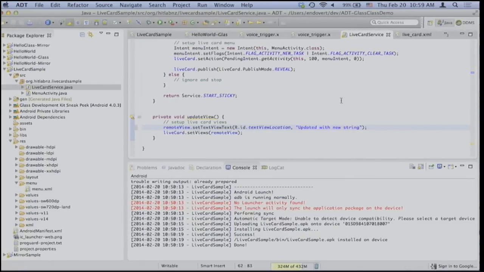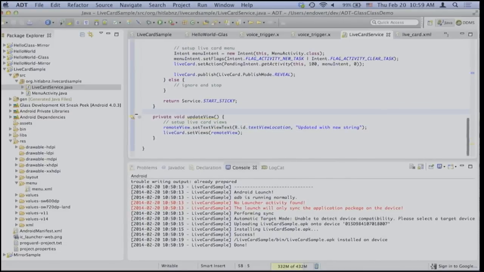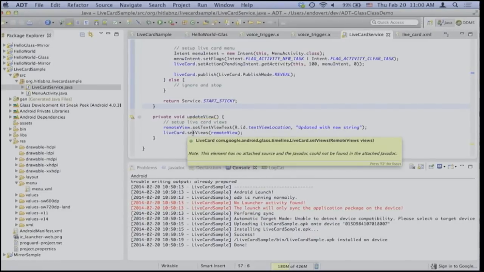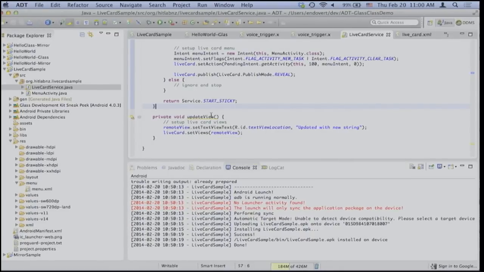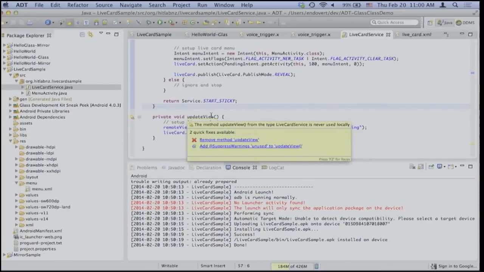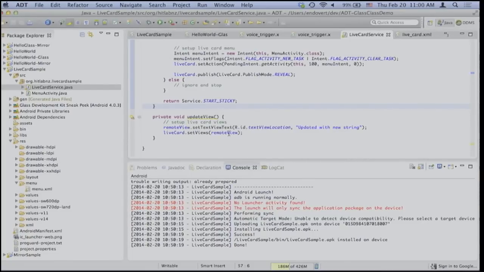String. And then the other thing you would like to do is, since it's running in the background and usually live card updates need to update the live card quite frequently, a couple of things you can do: run another thread in the background that keeps calling this method, or use a timer, which is an Android or Java utility that you can use to keep making some process happen over and over again.